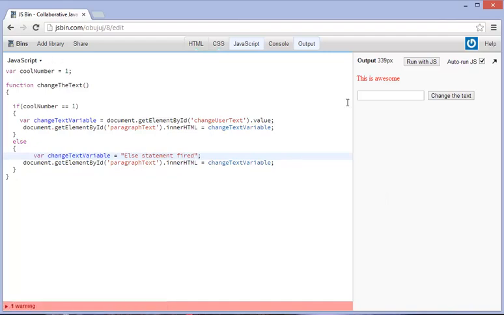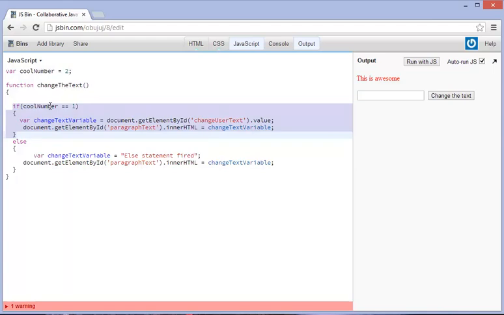All it's going to say is that when I do this, for example, if I type in word f here, it's going to work because cool number is equal to 1. But if I change this to 2, instead of the if statement, it's going to go to the else. Let's just walk through this. If the if statement is equal to 1, then this is going to work.